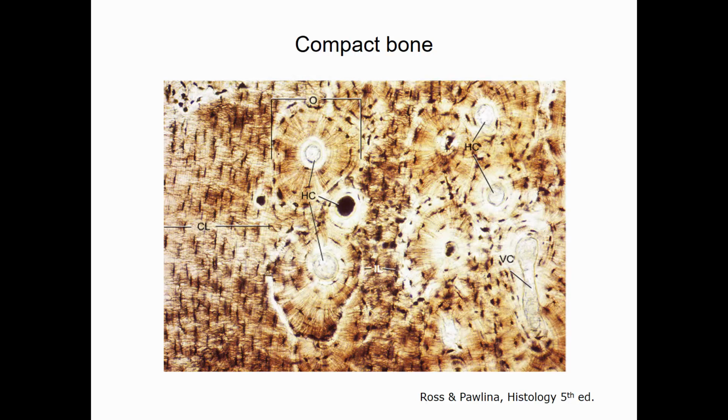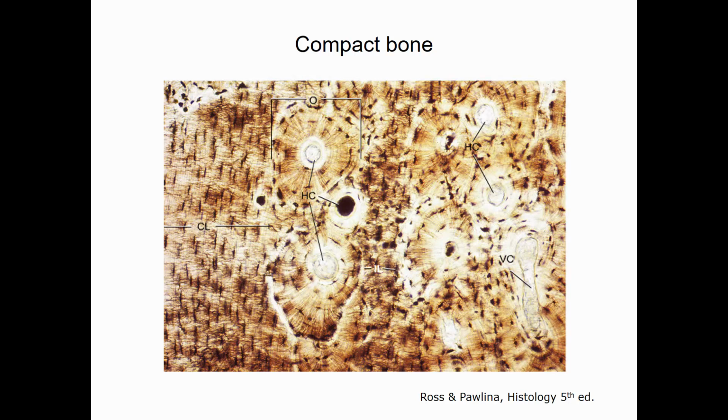These are called haversian canals, and these are called Volkmann's canals. I'll show you how they arise in a schematic in a minute. But you can also see that the bone is layered. Some of it looks like target patterns, and some of it looks like wedges beneath these target patterns. These targets are actually cross-sections of cylinders. The cylinders are called haversian systems surrounding the haversian canals.